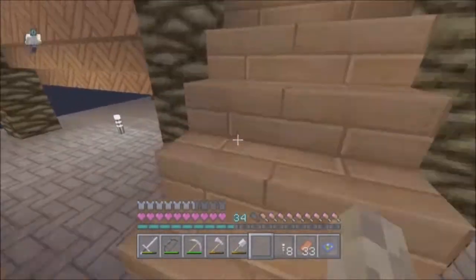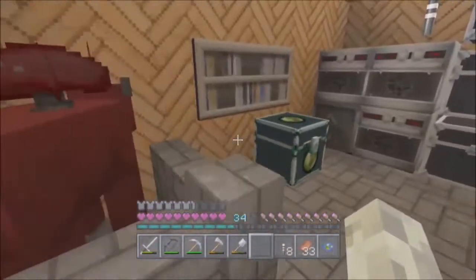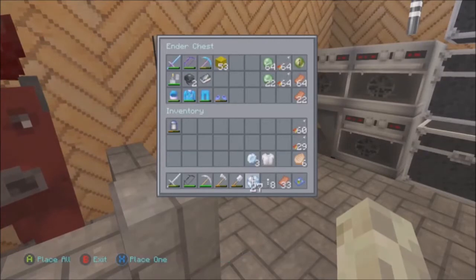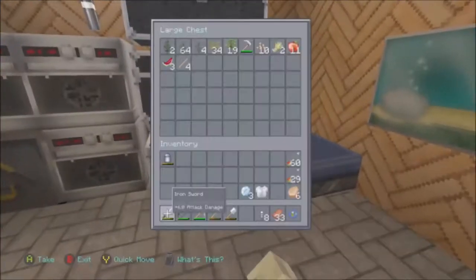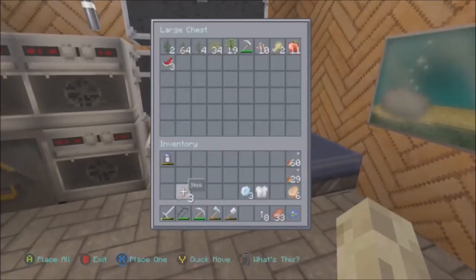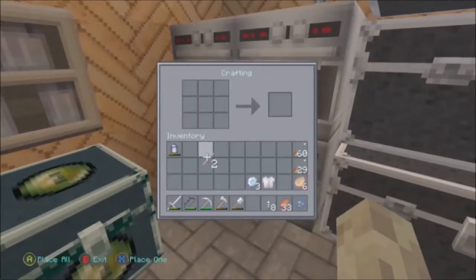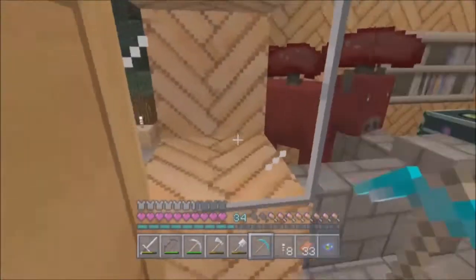So what I'm going to do is enchant a diamond pickaxe and get Silk Touch. We are really using up the diamonds here, but okay, so 3 diamonds, 2 sticks. Let's craft a diamond pickaxe. Like that, and then like that. Okay, and then let's go enchant this with Silk Touch.